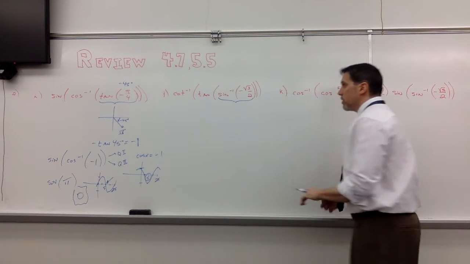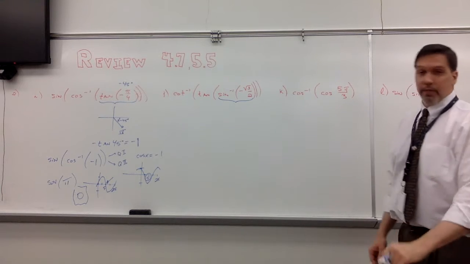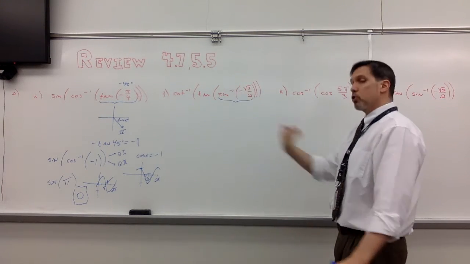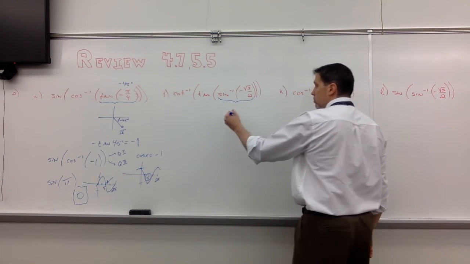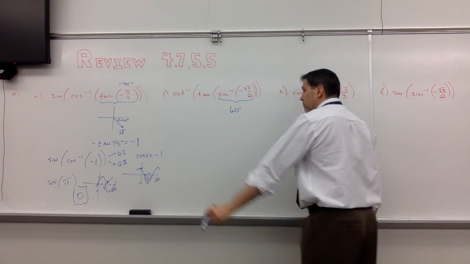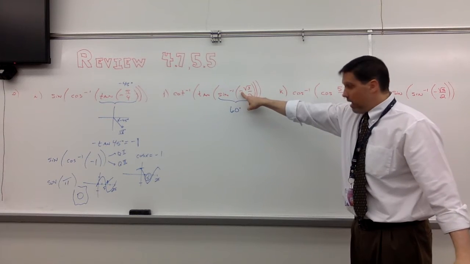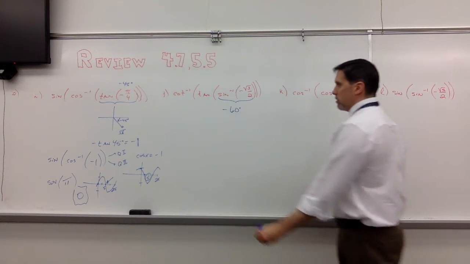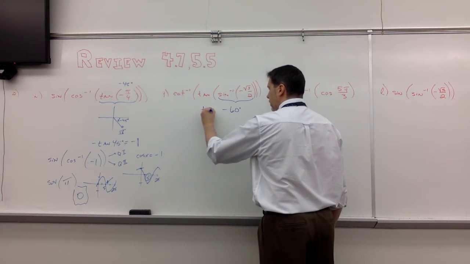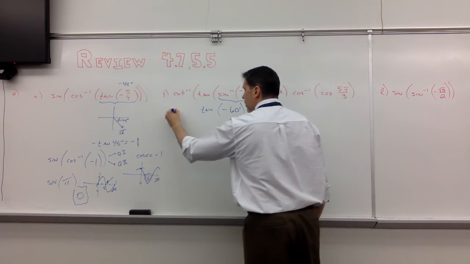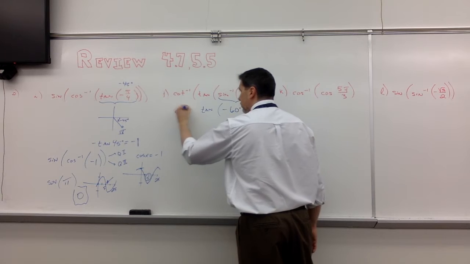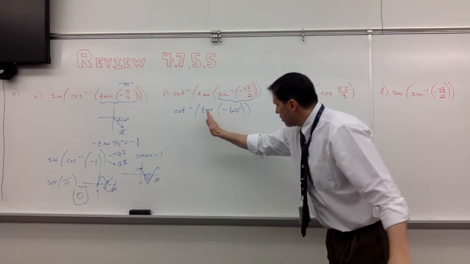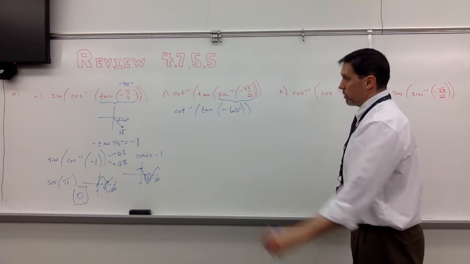Start with the innermost. If you ask what is the sine inverse of negative square root of 3 over 2, well, ask yourself what sine inverse of square root of 3 over 2 is, and you will say, well, it's 60 degrees. However, it's negative, so we got to go to quadrant 4. We're looking at negative 60 degrees. So now, let's fill in the rest around it. So what we got is the cotangent inverse of tangent of negative 60 degrees.